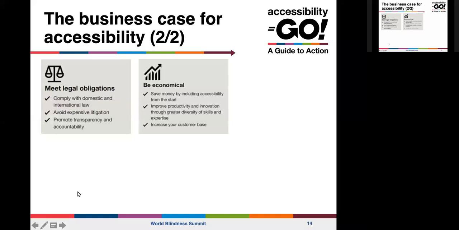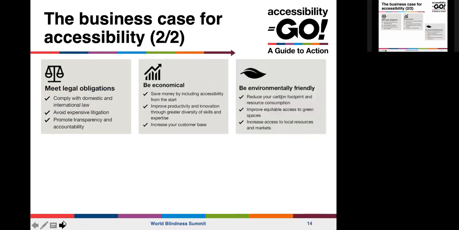The second text box I'm showing also on the screen, which you can dwell more into in the guide, is about how accessibility can also help us to be more economical. If we integrate accessibility from the start of any project or process, we can avoid later corrective and retrofitting measures to remove barriers in accessibility. In doing so, we also have to aim for a universal design result, which in the end will be more cost effective and also foster social and economic benefits for the organization and for the community.